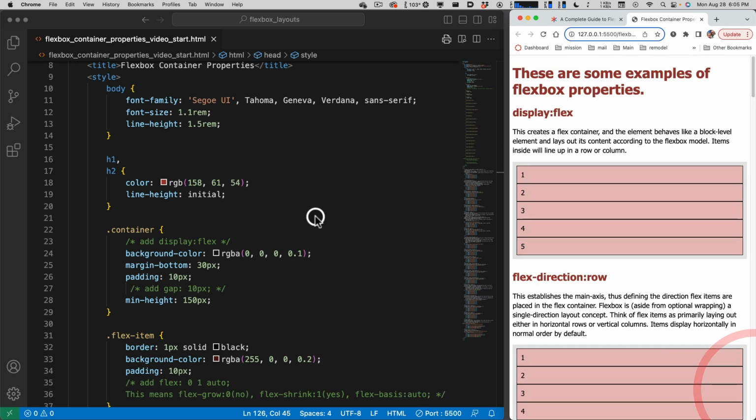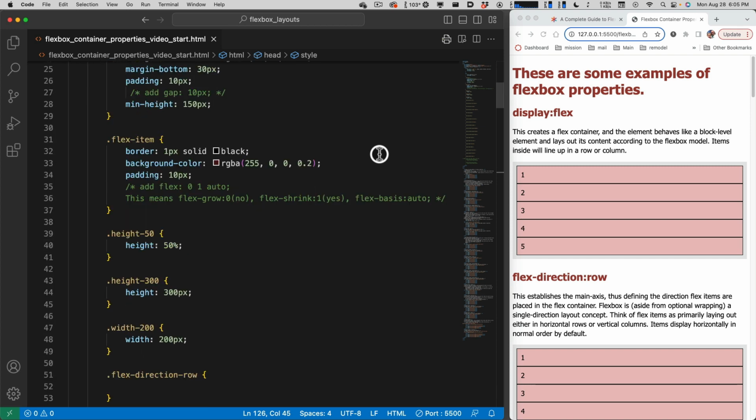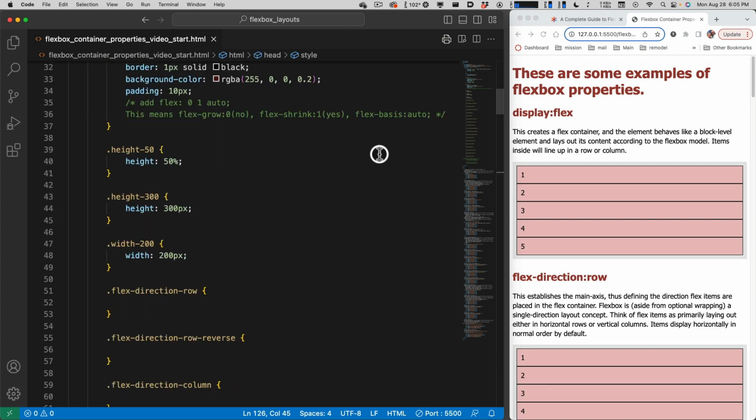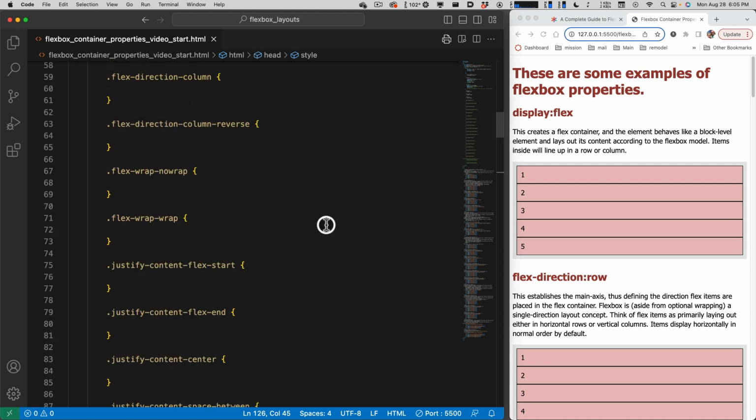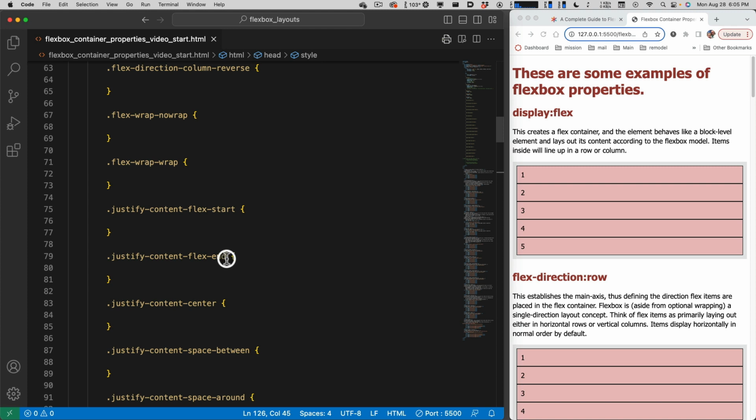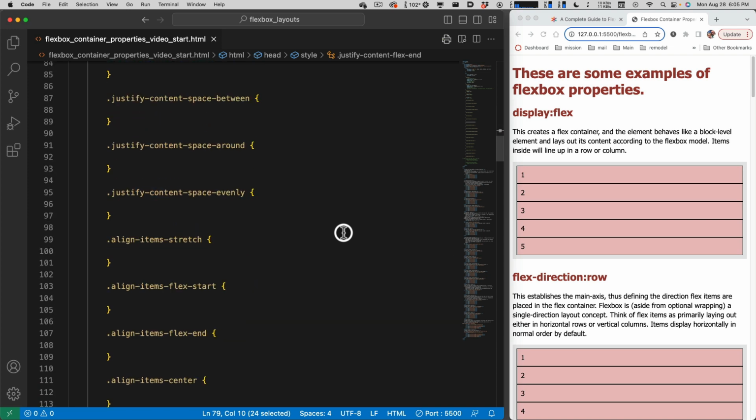So what I've got here is the code over here. I'll give this to you guys. I did a lot of the work already, almost all of it. But we're just going to add some Flexbox properties inside of these classes. There's a bunch of classes here. They almost have the same name as the Flexbox property, but it's not exactly the same because the punctuation is different.